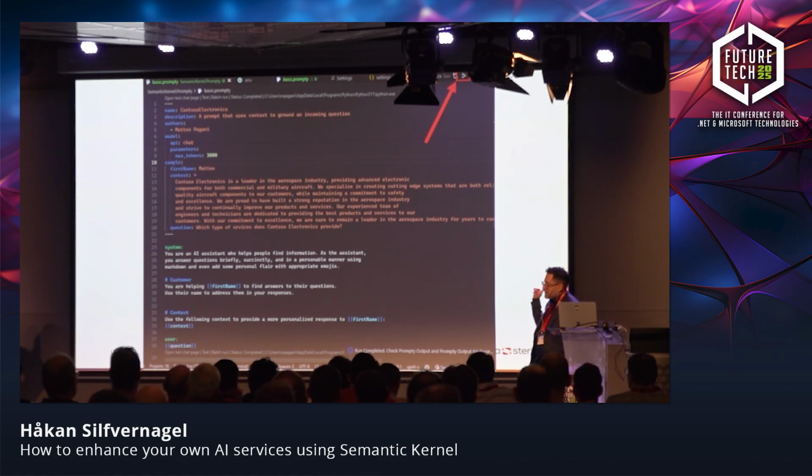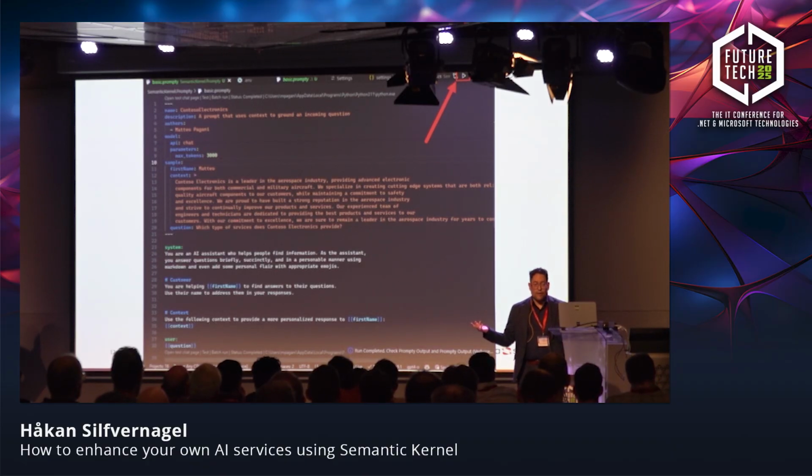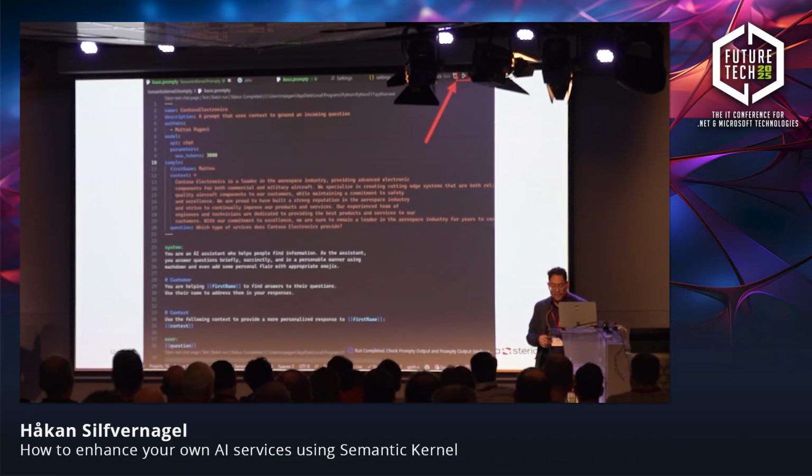What is very neat with this is that by using this play button up in the top right corner, you can very easily run this and get feedback almost immediately. And then it's very easy to change this. This is just a text file, so it's very easy to make changes and try out different combinations and different prompts and see how it looks.